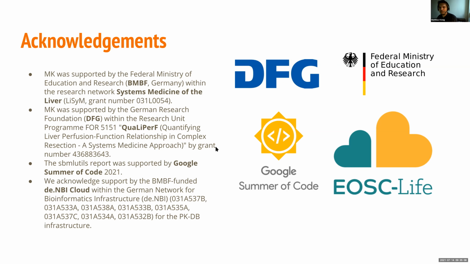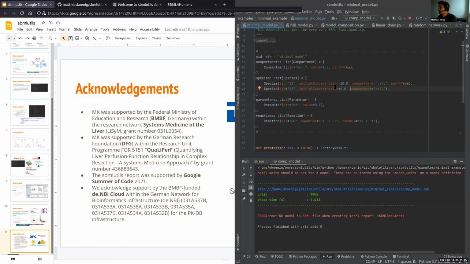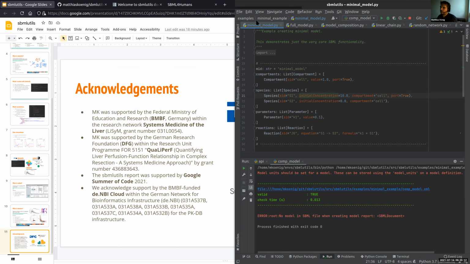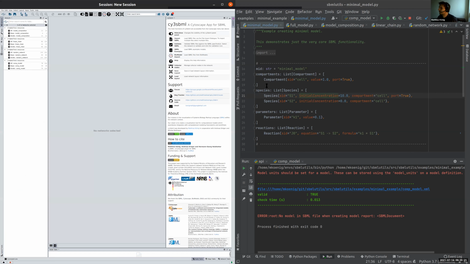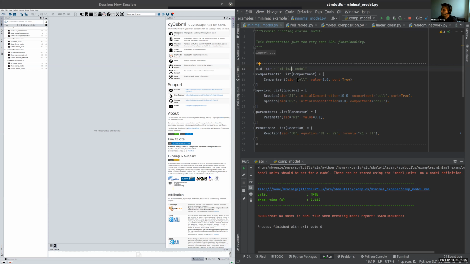Okay, so I want to end with a bit of live demos to show how this would work. Normally you would have a Python code editor, and you can write your model objects, and you get things like auto completion and help on what attributes you can use, and so on.